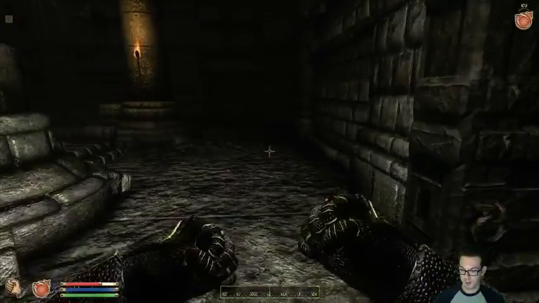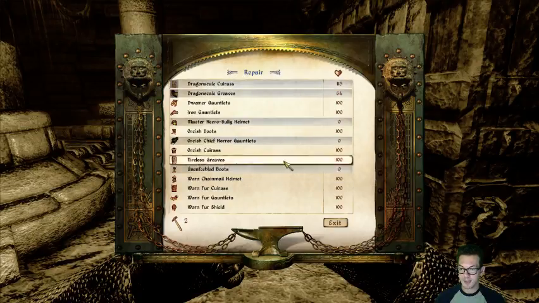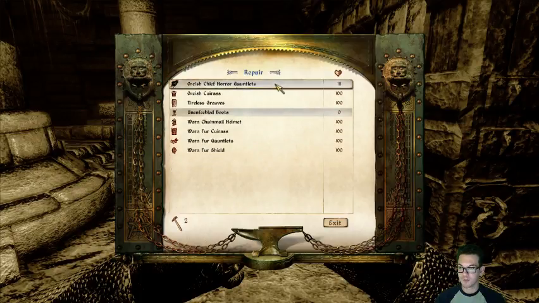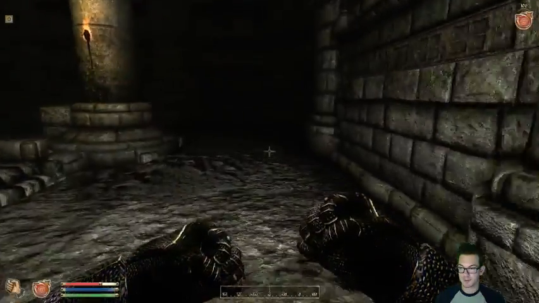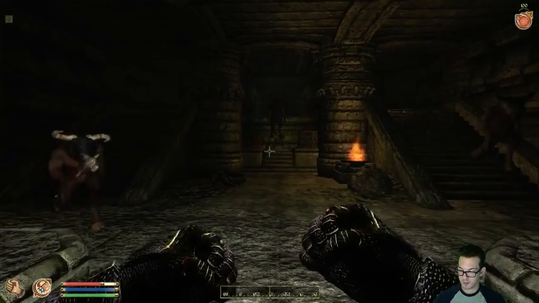There we go. Alright, and repair my stuff. Yeah, it was kind of getting low. Yeah, some of them are at 0. I need to repair my stuff more often. We still have more Minotaurs, too. Jeez.